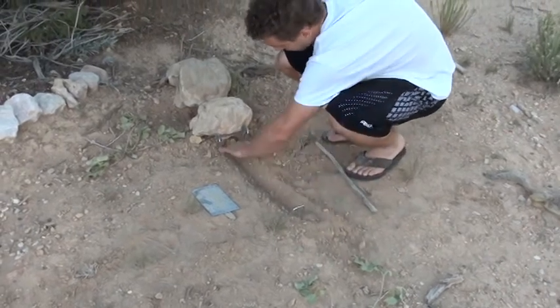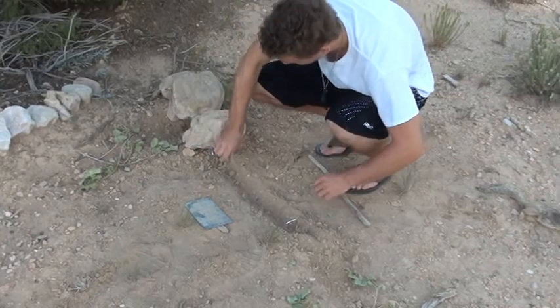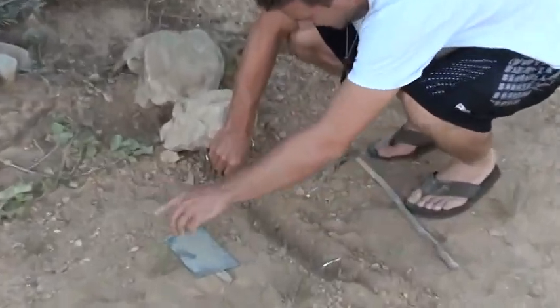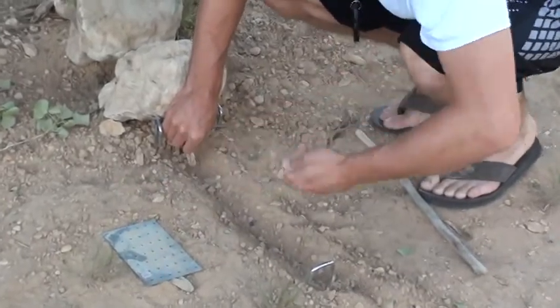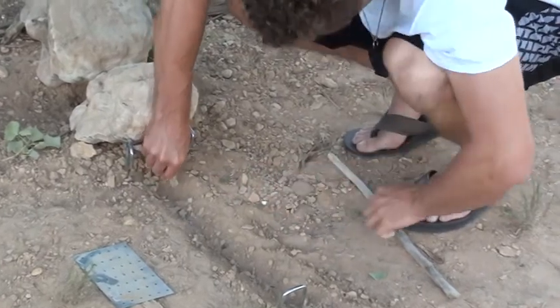Once you get that set up, you're going to clear the ground here, make a nice little pit here for the trip wire system to be set up. So you're going to pull it down and stick it underneath the crossbar there, and you're going to bring your wires to the side, set it up just like that.